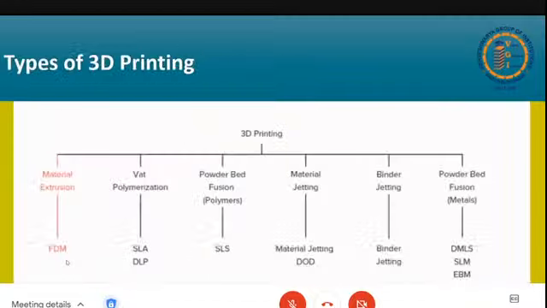We cannot make a part without supports in these two technologies. But in SLS, the unused powder itself is the support for the next layer.